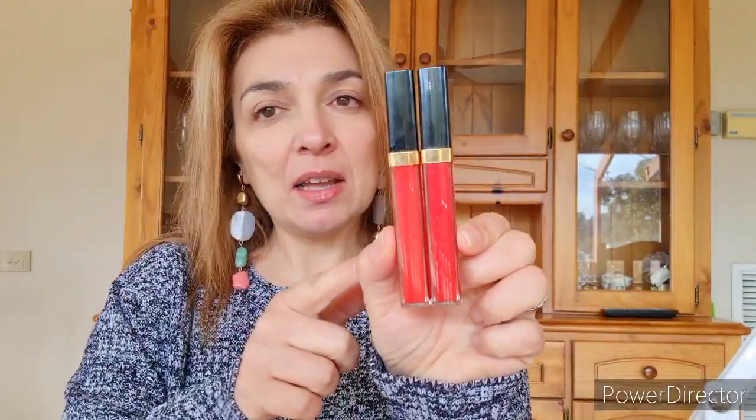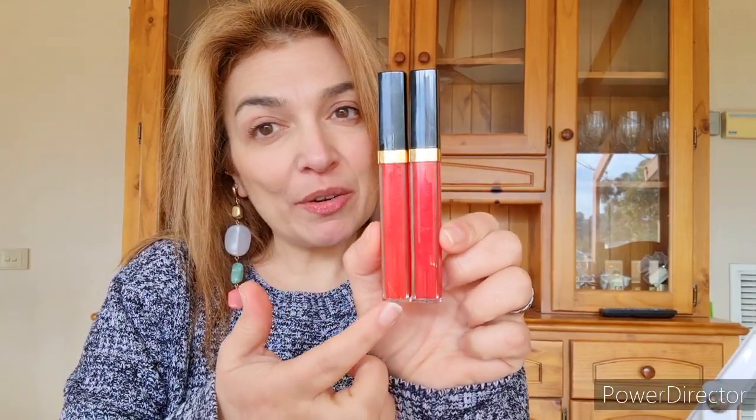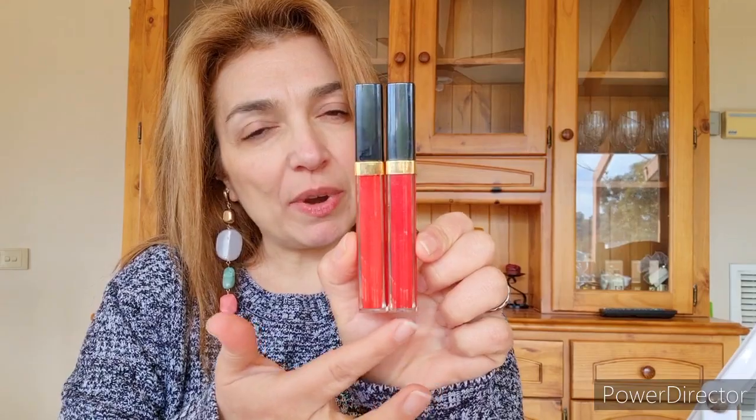The next two look the same but they're not — this one is more of an orange-red and this one is more of a cherry-red. I bought them at separate times, but each is striking. The Chanel glosses, although they're a gloss, actually have some color — they're relatively opaque. This one benefits from having a lip liner to anchor it and give it impact, though I'm not doing that today. This color is 752 Rouge Coco Gloss, and it's more of an orangey terracotta type of red.